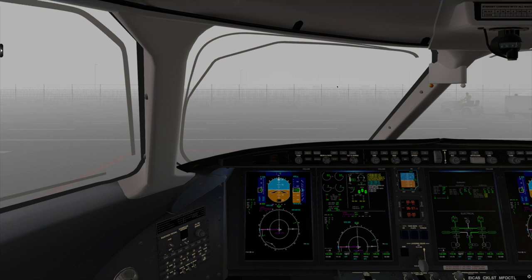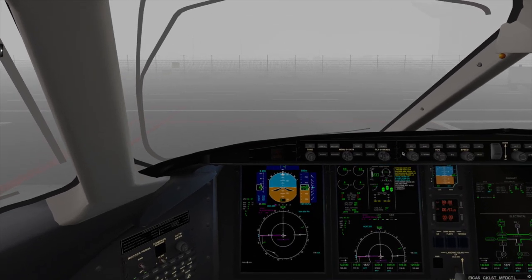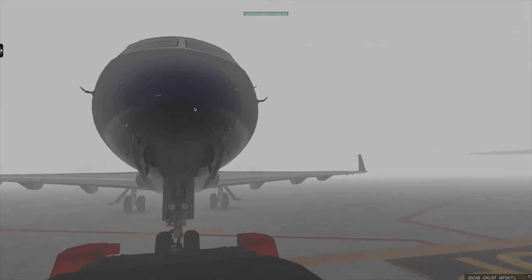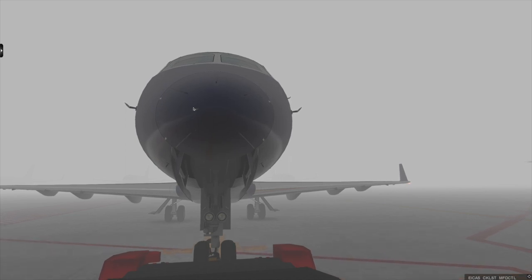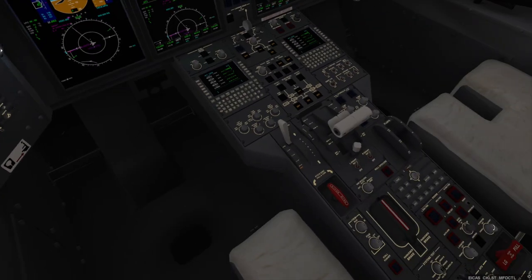Okay. Okay, parking brake released. Go for the external view. Now this better pushback doesn't always work, but hopefully, fingers crossed, on this occasion it will work. Now we'll go for engine start. So starting the right-hand engine now.